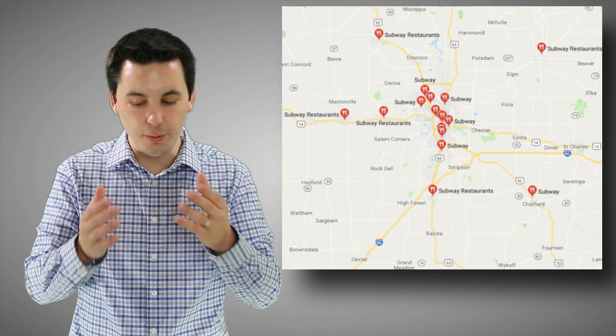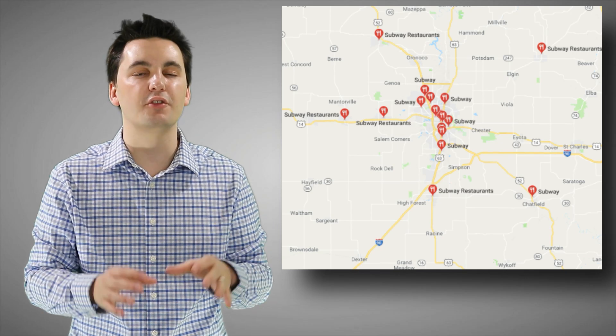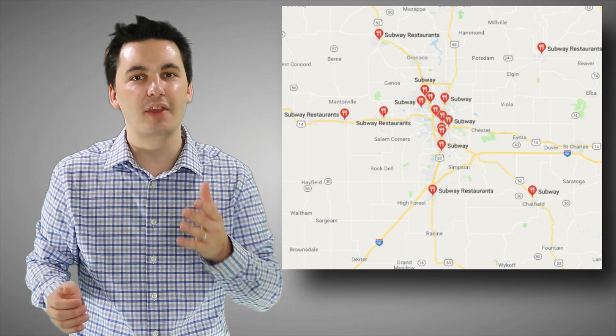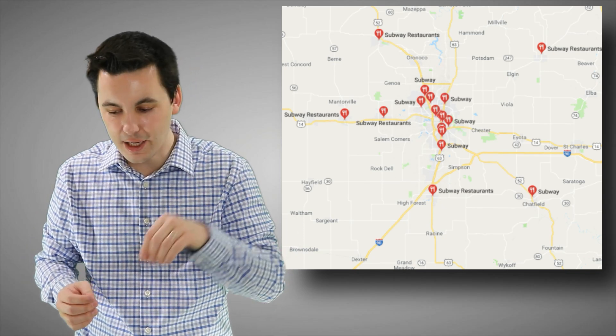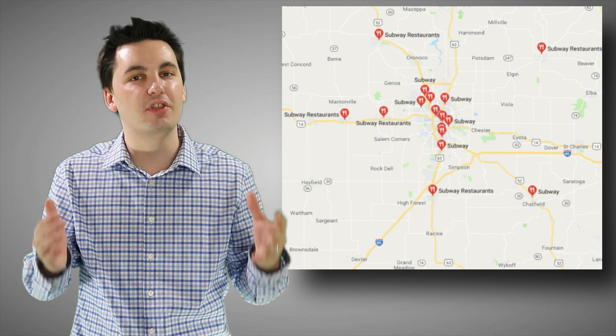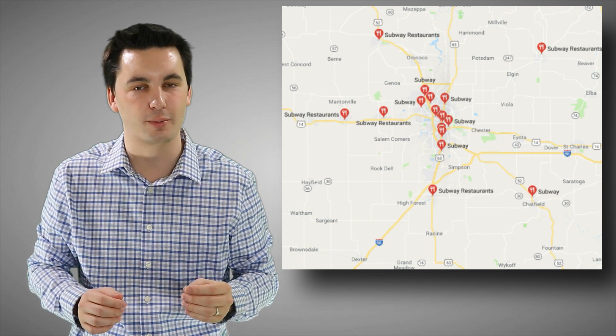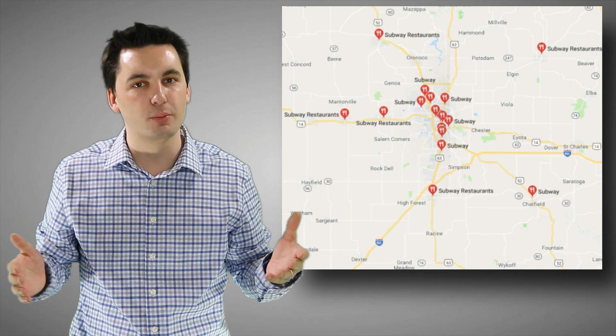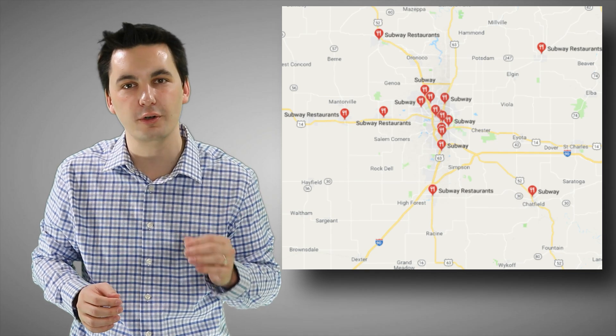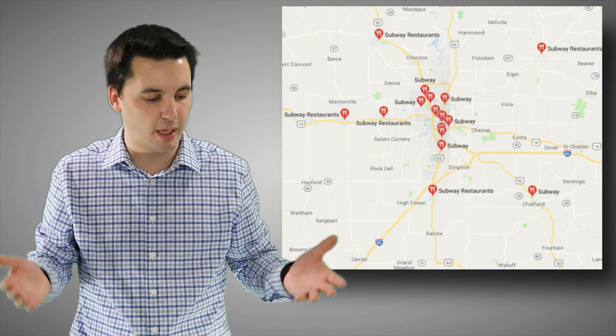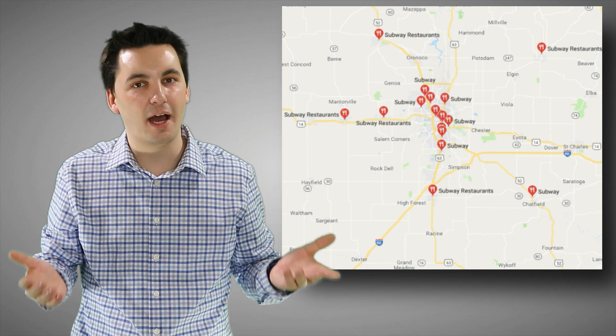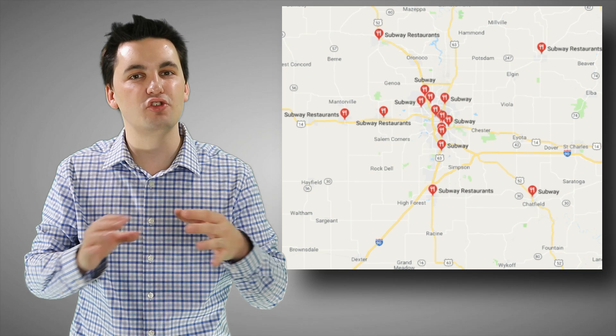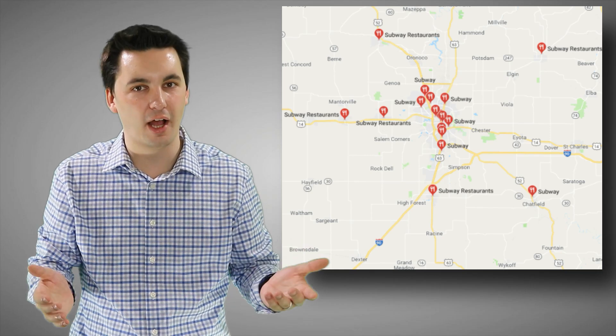And that's because you're thinking in terms of time. We could also see this too with subways. If we were to look at a large city, we can see that there's a lot of subways throughout the city. And that's because the range is quite small for these subways. They know that they need to put a variety of locations in there because they need to make sure they can be as close as possible to their customers. However, as we start to move away from a larger settlement and get into more of a rural area, we'll see subways are more spaced out, their range increases. And that's because the travel time to get to one is now less. And that's because there's less traffic. So we can see stores actually locate based on this model.